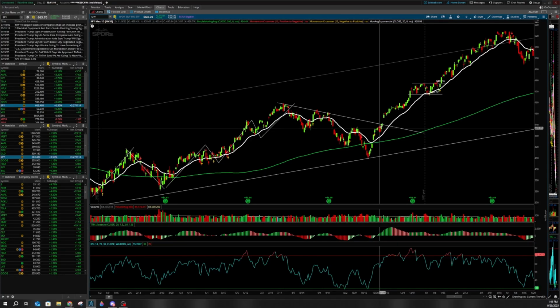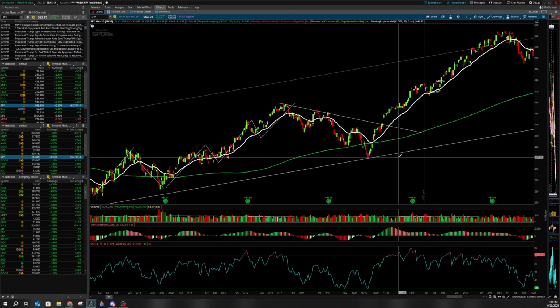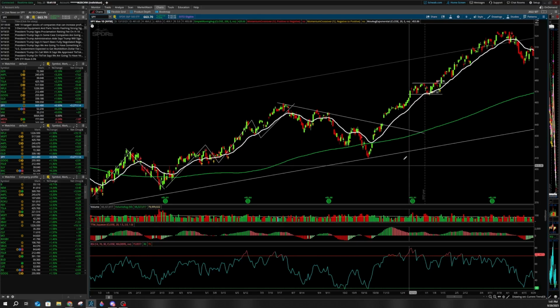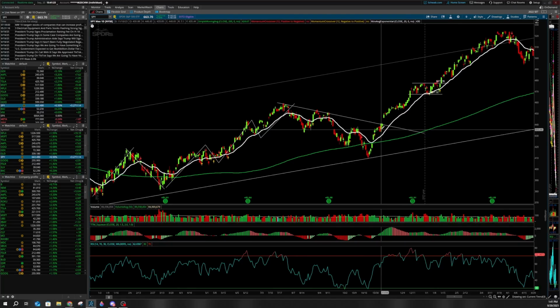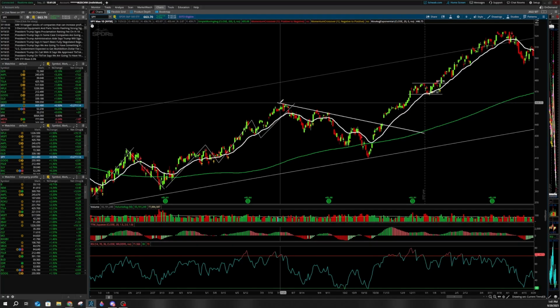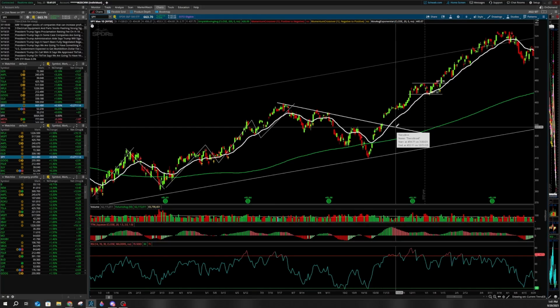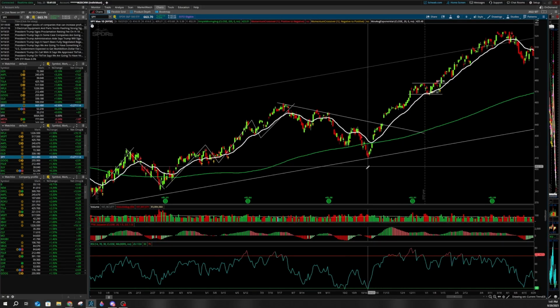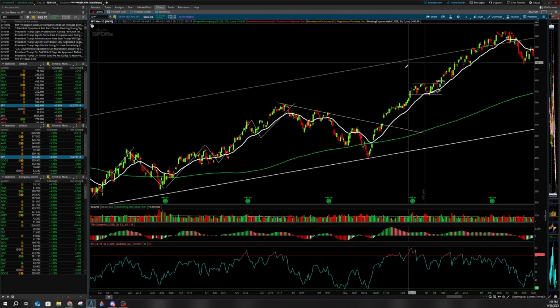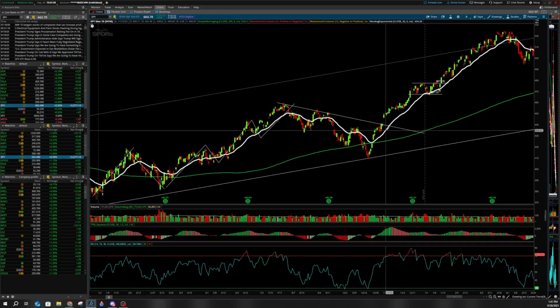Now, obviously, you're going to expect that structure to get broken because this should break it. If it doesn't break it, this will absolutely put the stock in a bear market because it'll go below the 200 SMA line and start moving in lower lows, lower highs, lower lows, and just will continue to decline. So it's very crucial that bulls do need to put an end to that downtrend that was in motion for the corrective wave. Once they put an end to the corrective wave, you got that impulsive wave basically extending higher. So that's what I mean. You would obviously expect that resistance level to be broken.